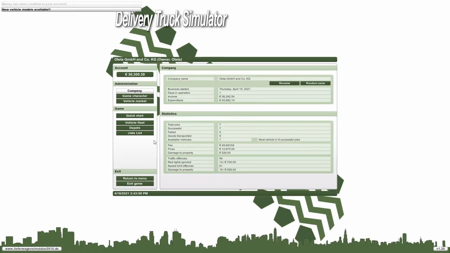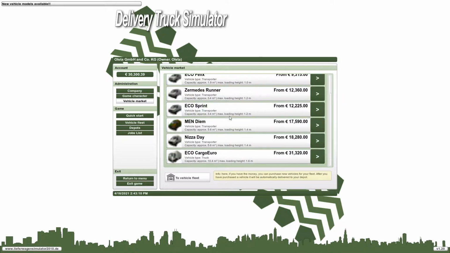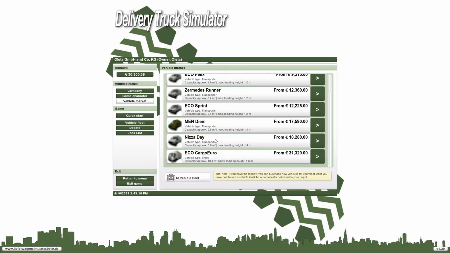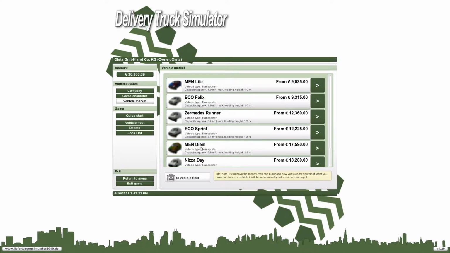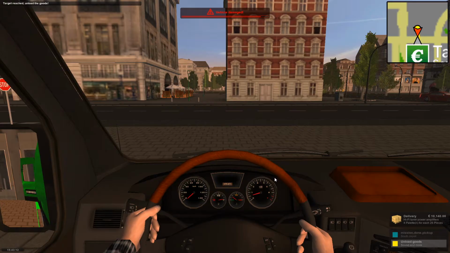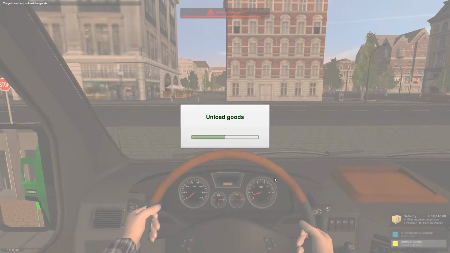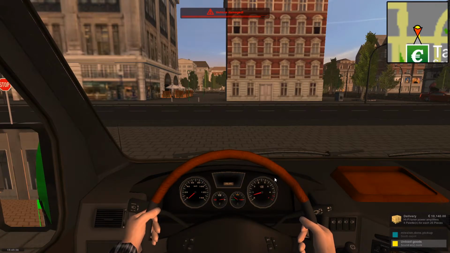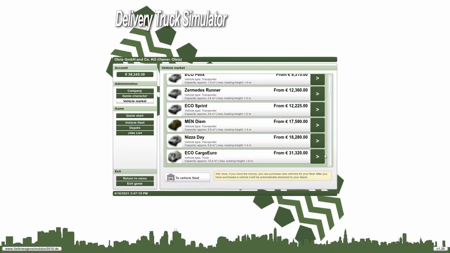That didn't update for a moment there, but I was like, what? I thought I got all of my... Oh, Nissa Day! Oh dear. I'll be getting an actual lorry. Oh, we can't even afford the actual lorry. Oh, I have to actually do a job so I can afford the funny vehicle. One second. Right, one more crap delivery to Sound and More should give me enough to buy the funny lorry. The eco cargo.